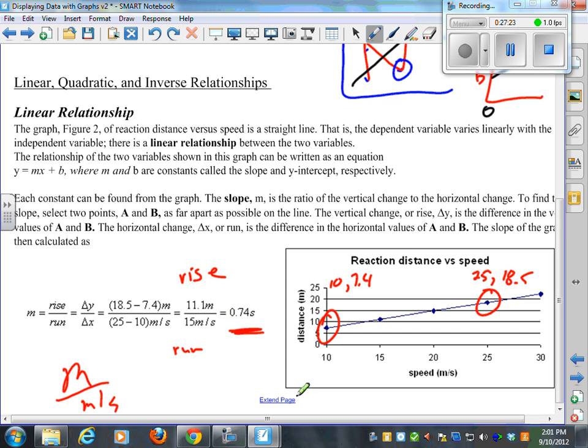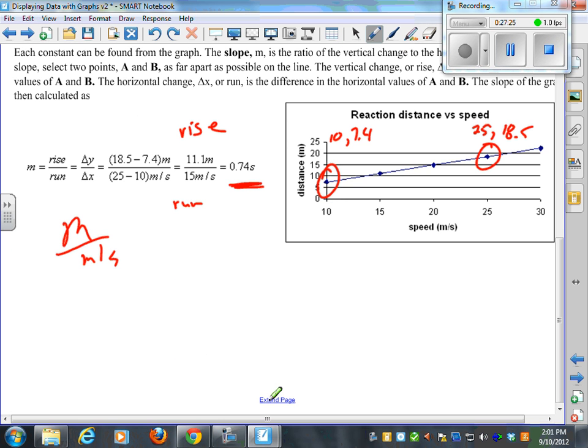So what I mean is I'm going to take meters and divide it by meters per second, which means meters times seconds over meters, and what happens to the meters? They only cancel when you have one on the top and the bottom. You can't just say, oh, there's m's, I'm just going to cancel. They have to be top and bottom. So I end up with seconds.